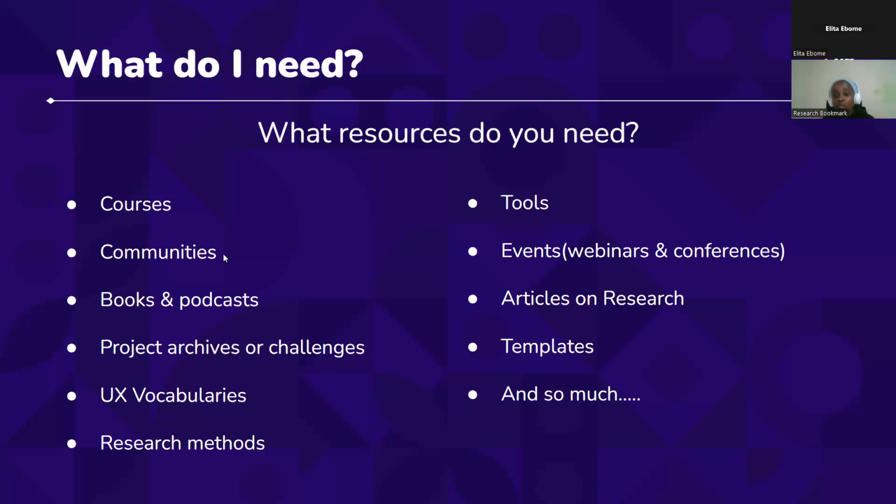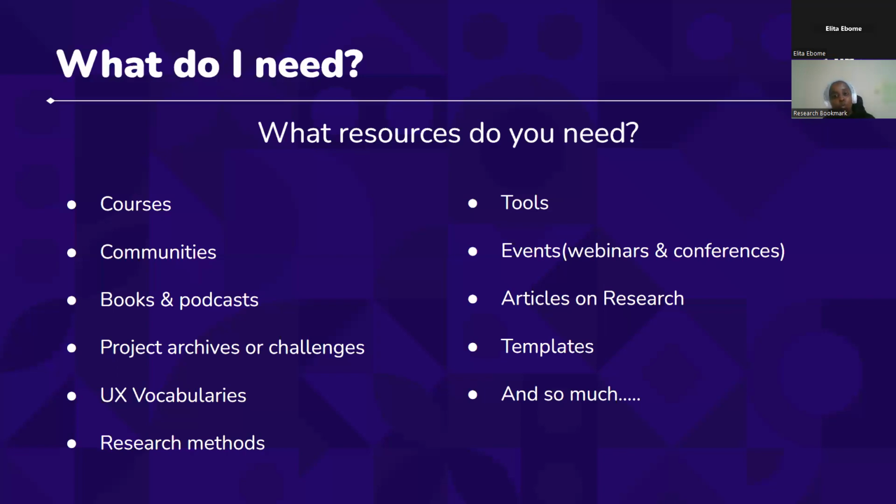Another thing that I usually recommend to people who are trying to get into the space and kickstart their careers is to join UX related communities. Joining communities and forums that are dedicated to UX design and research enables you to connect with professionals who are already in the field. They're also one of the best places to seek guidance and learn from shared experiences. In some communities, you can share or seek feedback on your portfolio and resume reviews, and there are always people who are open and willing to help. Right.